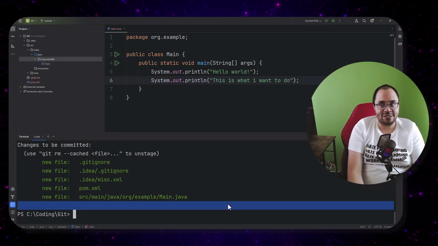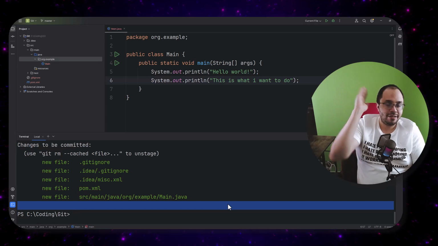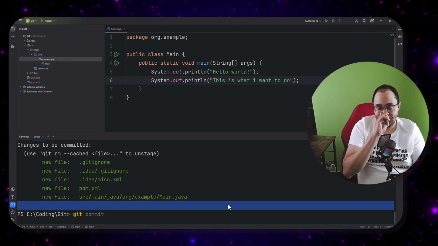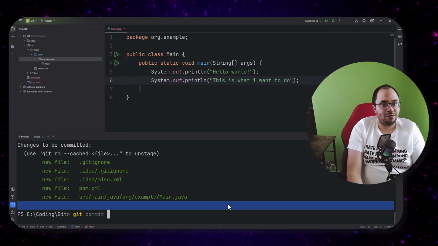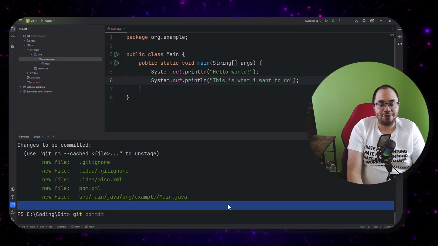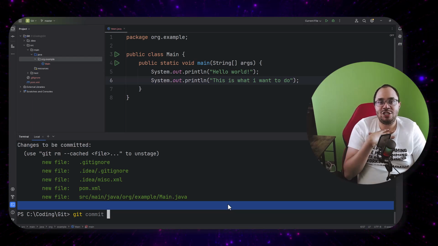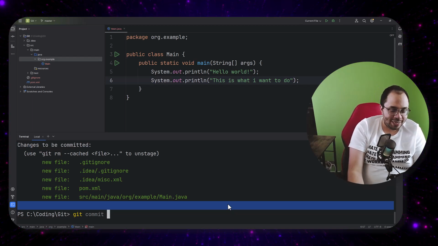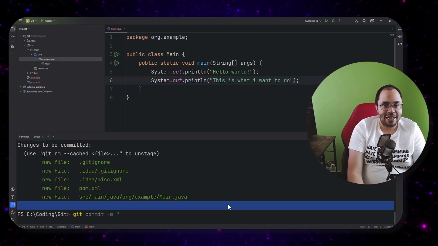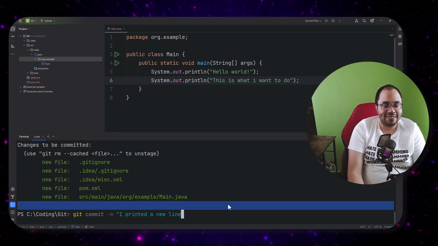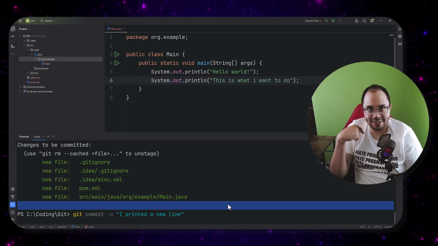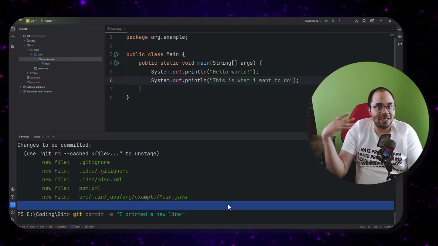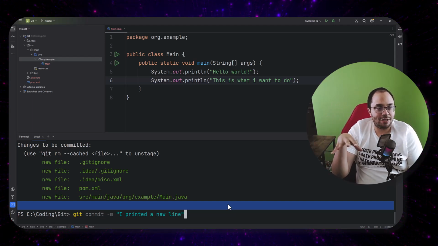So how do we commit our change or say, here's my thought, let's make it official? git commit. Now here is the important part. Again, there are different ways to do this, and when you go online, you're going to read an article. It's going to say all sorts of things. My job is I want to tell you how to do things in the simplest manner possible. All right? So we're going to do -m, quotes, and let's just say I printed a new line, end quote. What the heck is this, Jonathan? This is a commit message, okay? I am saying I did some coding and I'm done with my idea, all right? This is the general idea of what I wanted to do.